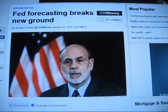Transparency would be opening the books and seeing where that money went, because that affects every single American. In fact, it affects every single human on the planet. So to be all gushing that the Fed has broken new ground and is becoming more transparent with the public, they're totally misusing that word transparency. Transparency means that you can see through them. We can't see through the Fed.